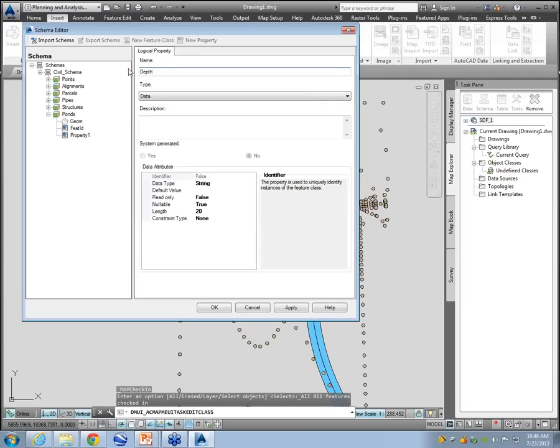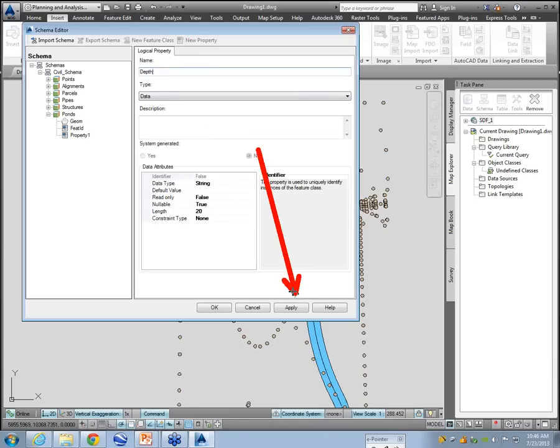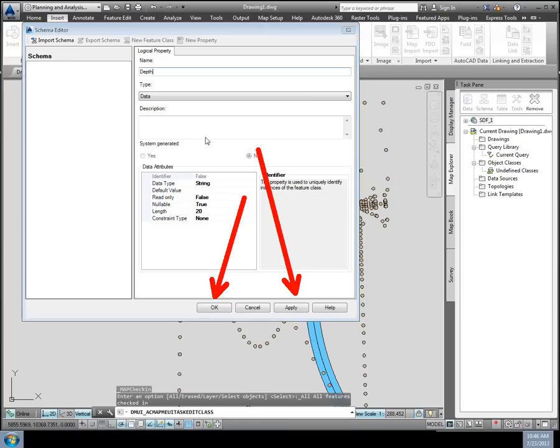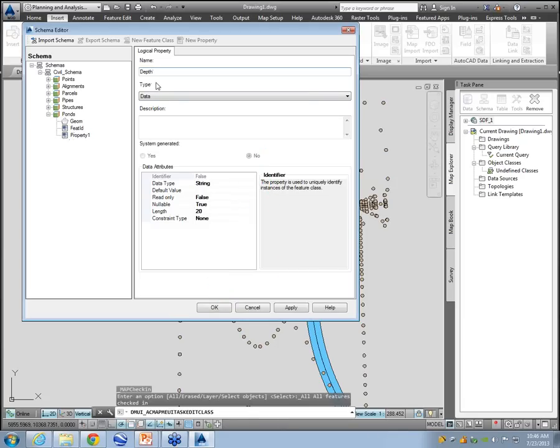Now, while I'm editing the schema, for those of you who've never played with this before, here's a huge word of warning, everybody paying attention: don't hit enter or touch these buttons until you're done. Do not do this until you're done. If I type depth and hit enter, I'm going to hose myself. Don't touch anything until you're done, because as soon as I hit apply, I can't edit it. You cannot edit it. What if I made a mistake and I wanted to remove it? Can't remove it.